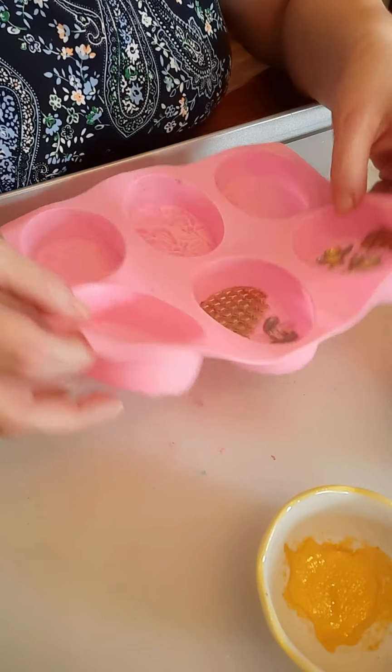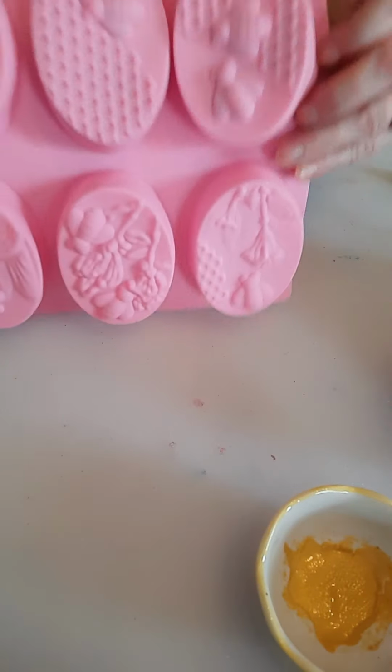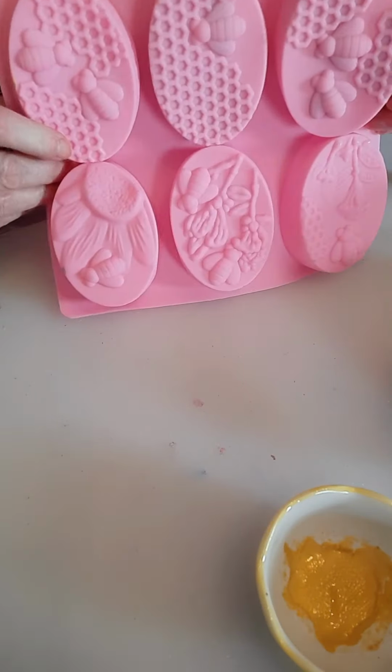Today what I'm going to be doing is painting the inside of this mold with mica mixed with alcohol. These are really cute. Bumblebees.